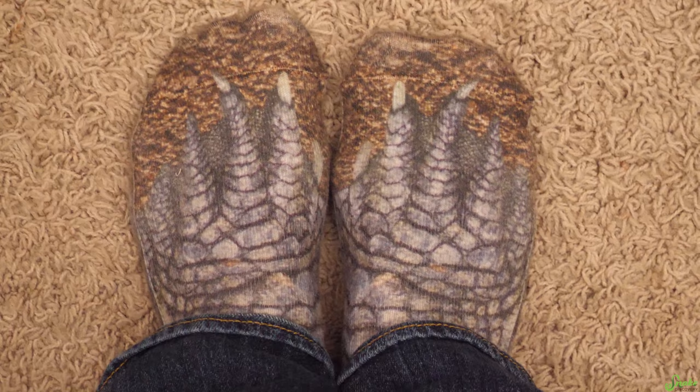Or you can just turn them into an alligator with realistic alligator socks. Seriously, these are like my favorite socks ever. They're anatomically correct and they even have the alligator feet on the underside. For those who don't like putting their toes into sock jail, they can still represent their love of reptiles with jewelry.